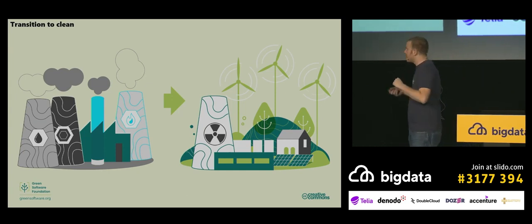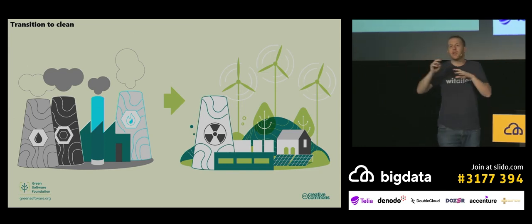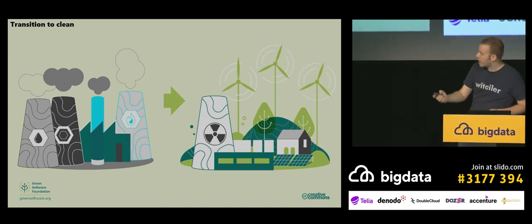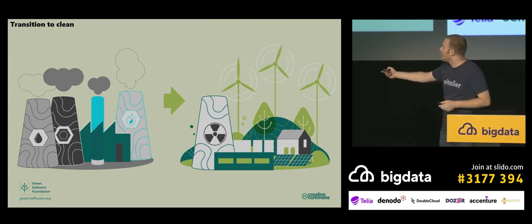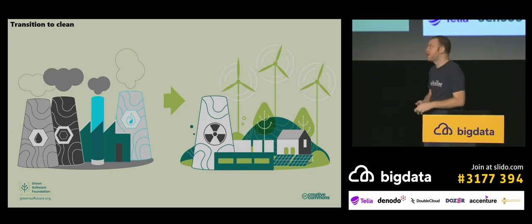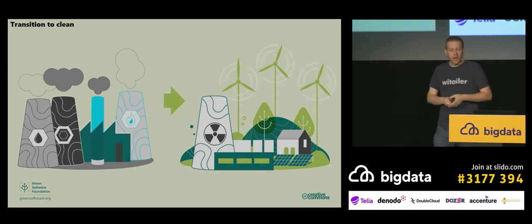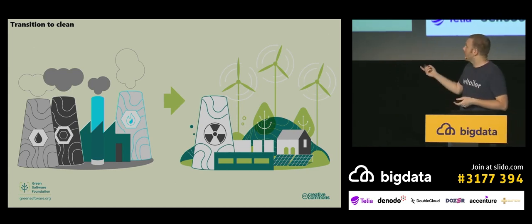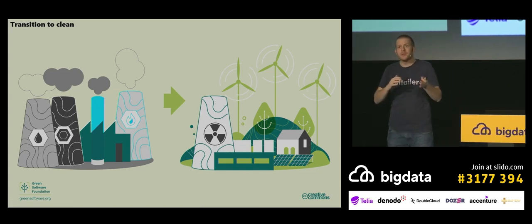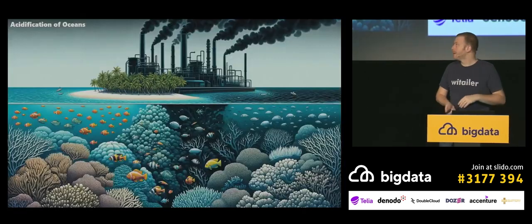Another assumption is that we are starting from a world that is fueled by fossil fuels, which is oil, coal, and gas, moving to a greener one where the sources of energy are solar, wind, and water. And why is nuclear here? Because nuclear is considered clean. So it's not a matter of danger; it's a matter of clean or not clean energy. That's why it's on the right side.